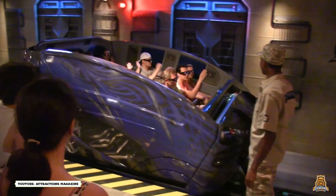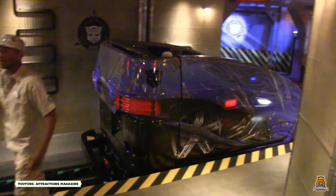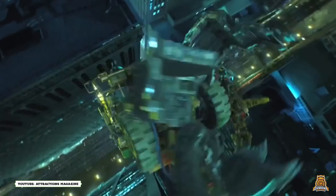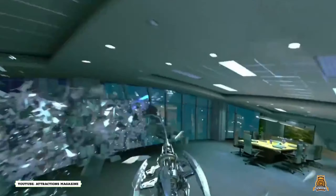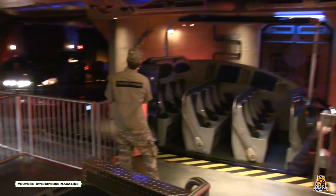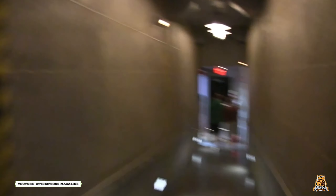Transformers is a fairly short simulation ride, although there is a fair amount of content to take in during the pre-show screenings in the queue areas. The ride itself lasts approximately 5 minutes in duration, which is fairly short. However, the ride is clever with its use of technology, making each segment feel much longer. With a lot of action played out on screen, the ride strikes a great balance between the motion simulator and the 3D movie segments, using its short time frame to good effect.